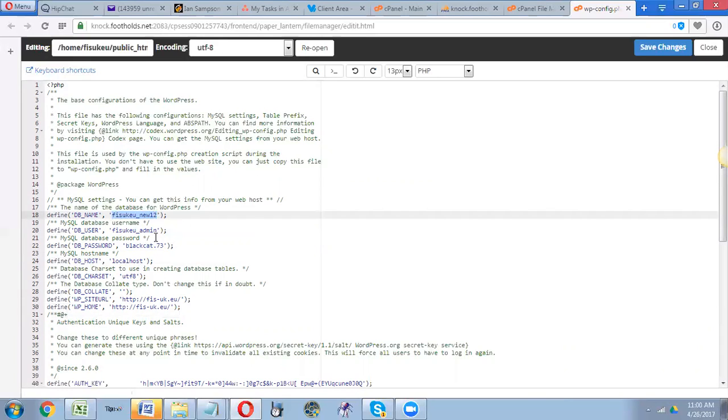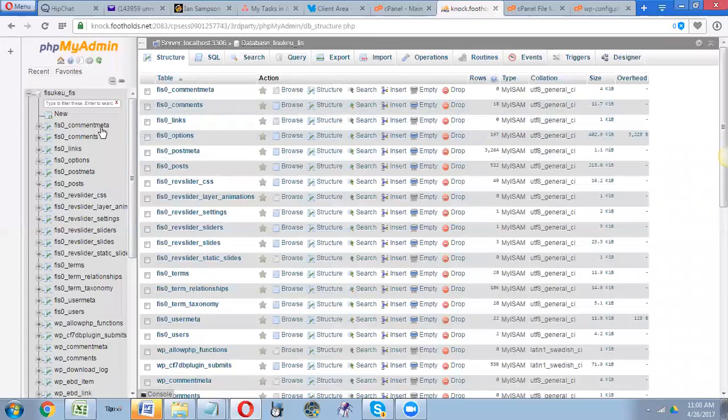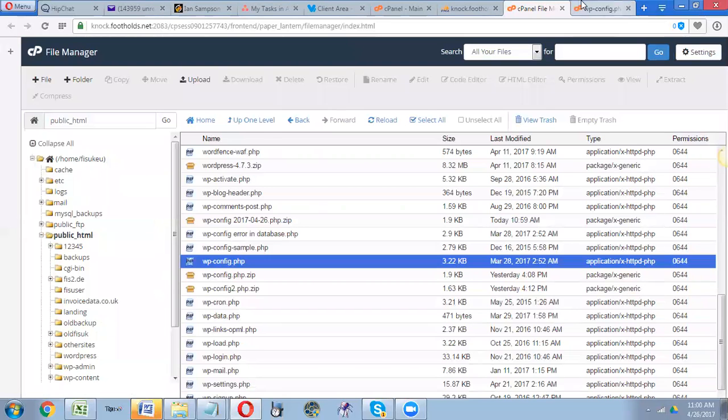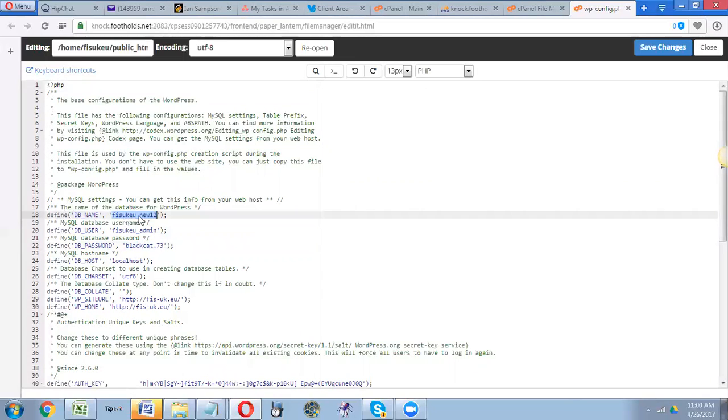Okay. So what I'm going to do, because they don't want this database, like I explained to you earlier, there are two databases that we're looking at, the FIS and the New12. And since the client decided that this is not the correct database, we are going to switch to the other one. And in order to switch, I don't have an idea what the password is, right? I don't have an idea what the user is for that database, but I do know the name.